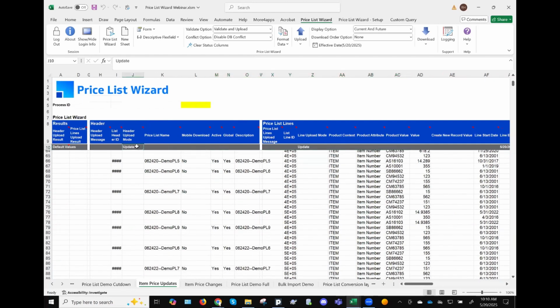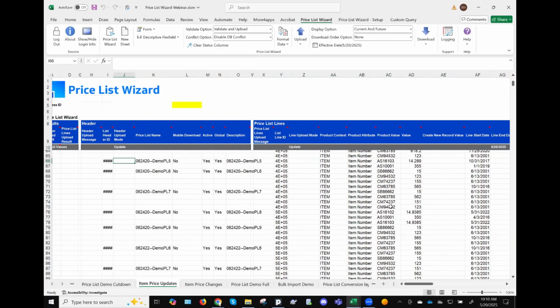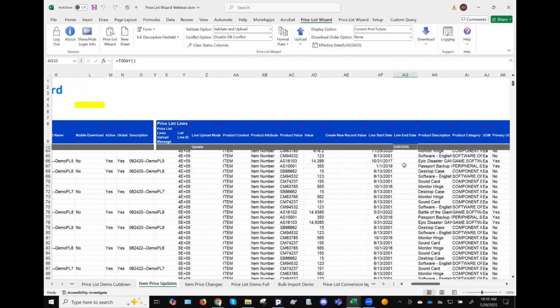I've already put my default here. Many of you might be familiar with the default values. It's like a blanket value which you want to stick into every row while doing an upload, one common value. Just put it up here. You don't have to worry about putting it on every line. So I put the update as the action. Additionally, this is useful if I want to end date everything as of today or end of the month. I can put one blanket value here.